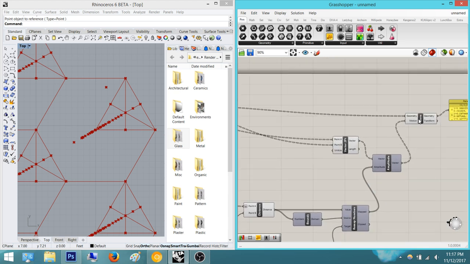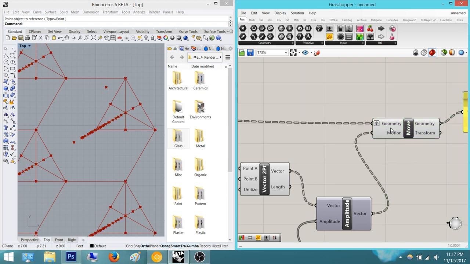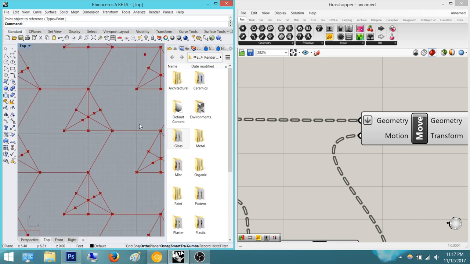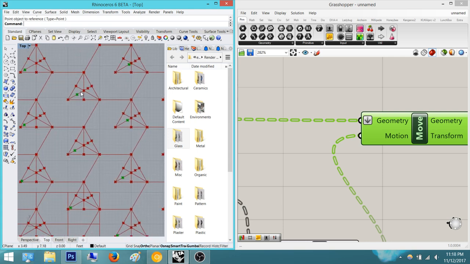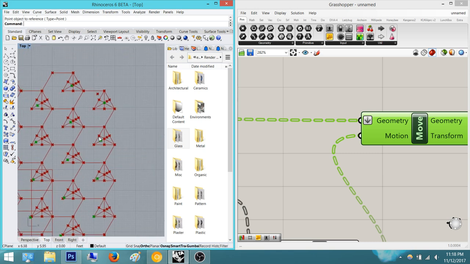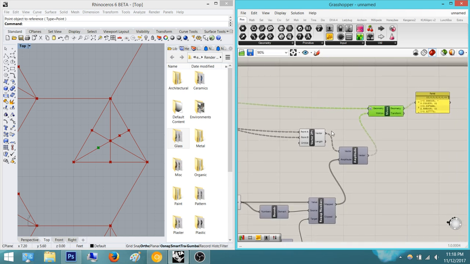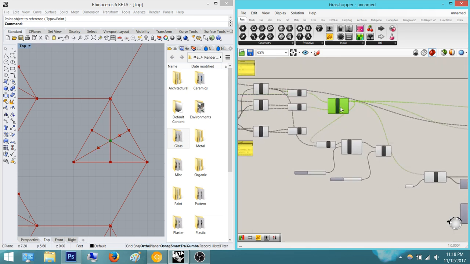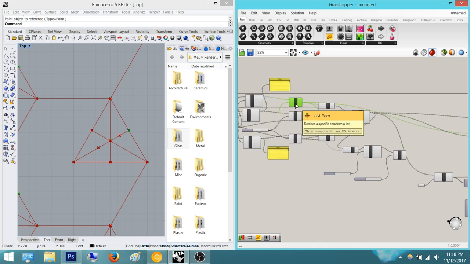So I'm going to actually graph this real quick, or no, flatten, sorry. I'm going to flatten that point and highlight the geometry that's being moved right now. As you can see, it's moving pretty uniformly. So it is working, but it's working in the wrong direction. That's not the direction I wanted. I want it the other direction. So let me find a way to reverse that direction. Right now it's reading this point and this point as the reference.